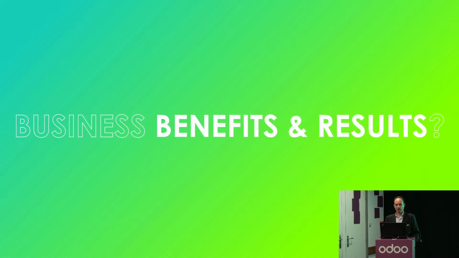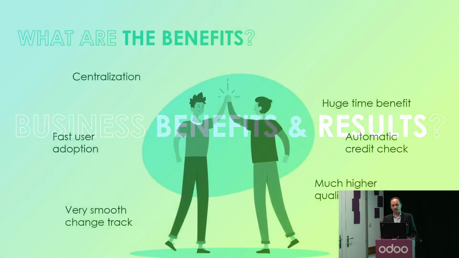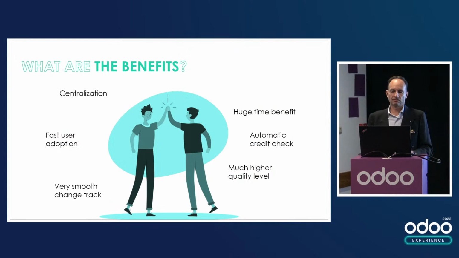And if we look at the results and at the benefits for our businesses, I think it's quite clear that it is mainly based on what I said before in terms of the challenges that we had for the contracting part. So now all our contracts are fully centralized. Creating a contract is now more a matter of a few minutes than hours as it was before, so a huge time benefit. Of course, in terms of quality, everything is automated, so we have almost no risk, or at least very minimal risk in terms of human errors. And also very interesting, what we saw here is, those of you who are familiar with these kinds of implementations and projects, you know that a change track is also something that takes quite some time.